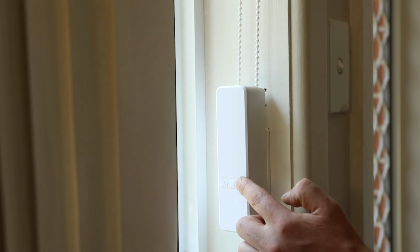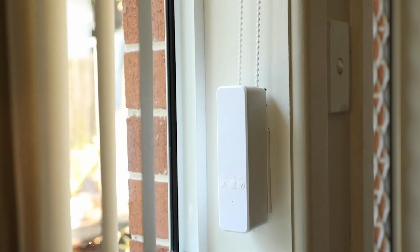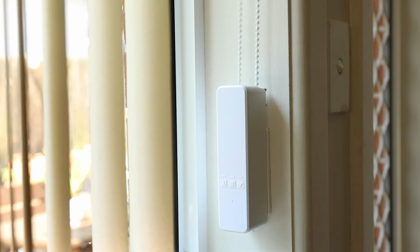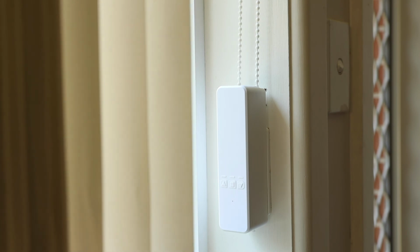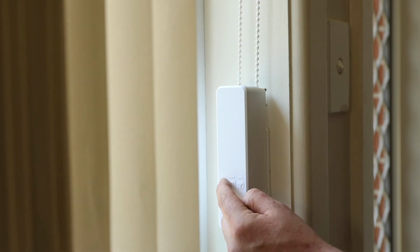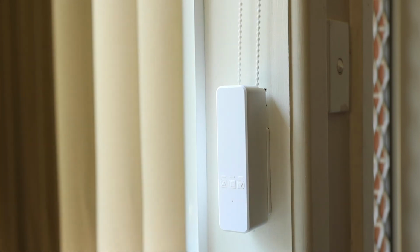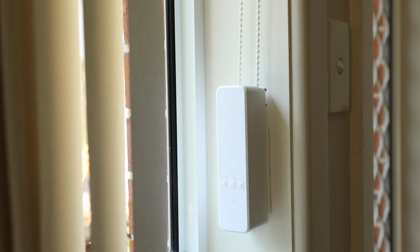Now press the open button until the blinds are fully open. Once your blinds are fully open, press the stop button once more, and the 2 beeps now confirms that the reference run is complete. Now every time you operate the blinds, it will stop at the 2 locations that we just set.